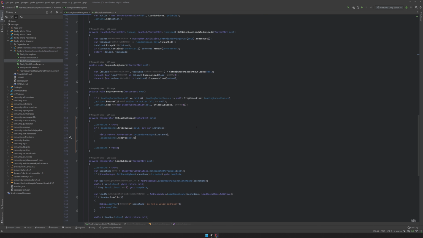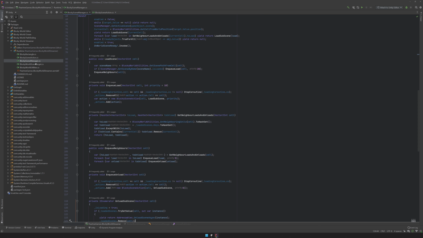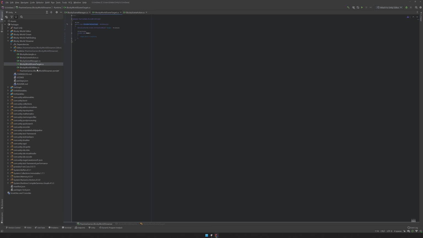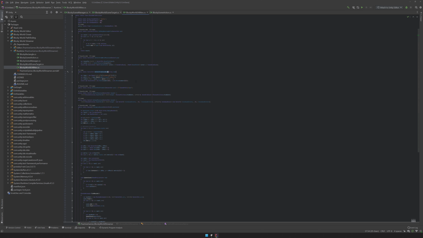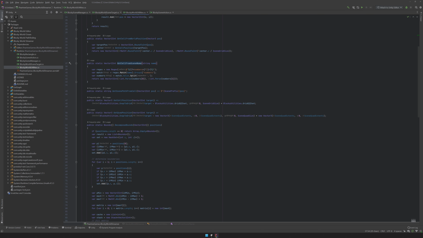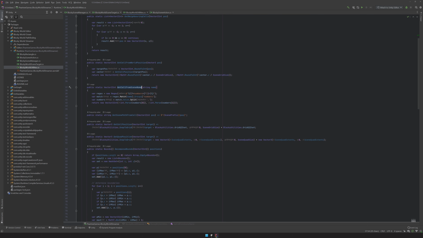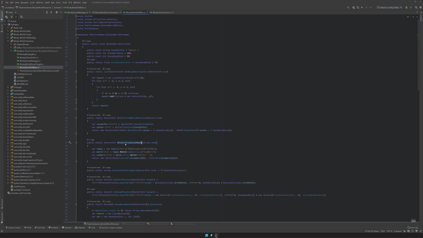That's about it. So that's the whole system. A lot of these utilities I actually went over in previous videos. There's a couple of new ones like get cell from scene name, which does a bit of regex matching, get cell from world position, and get neighboring cells based on a Vector2Int and such.